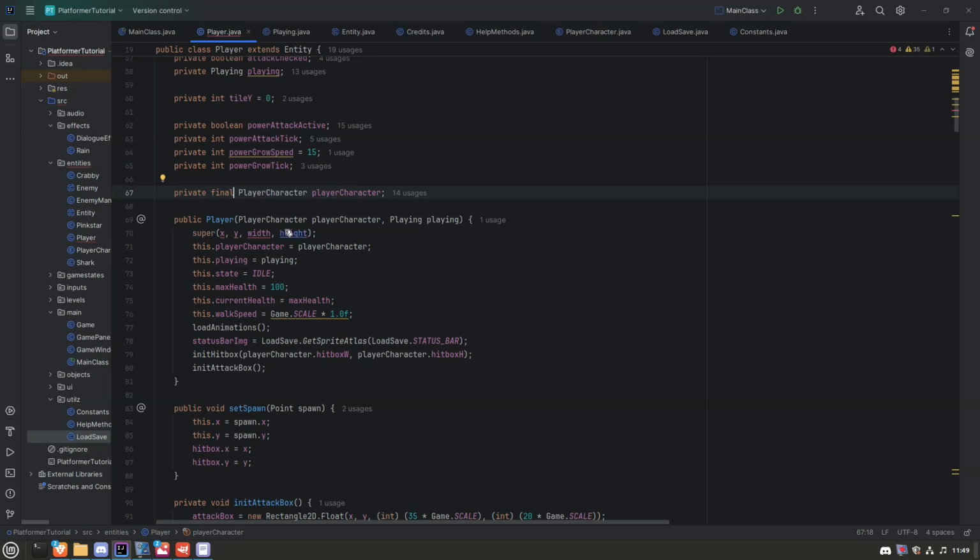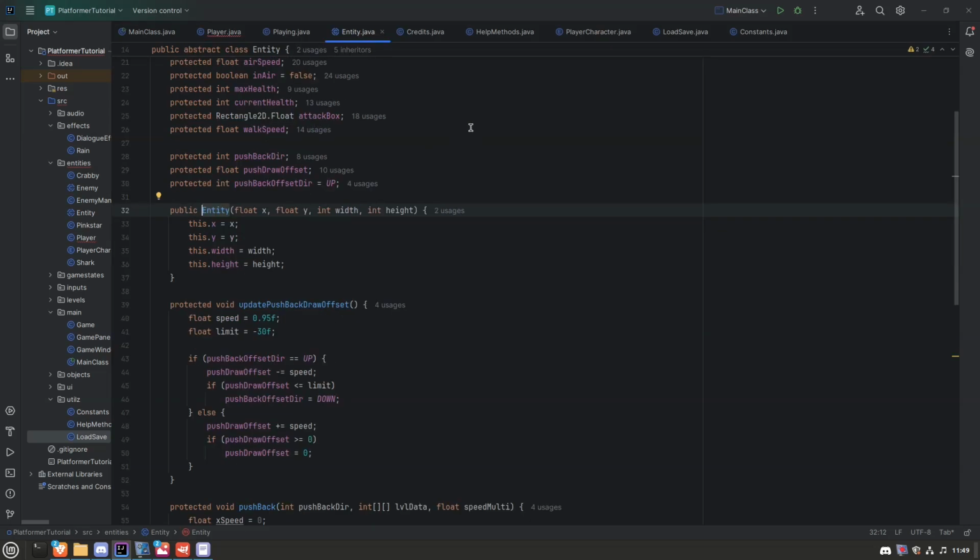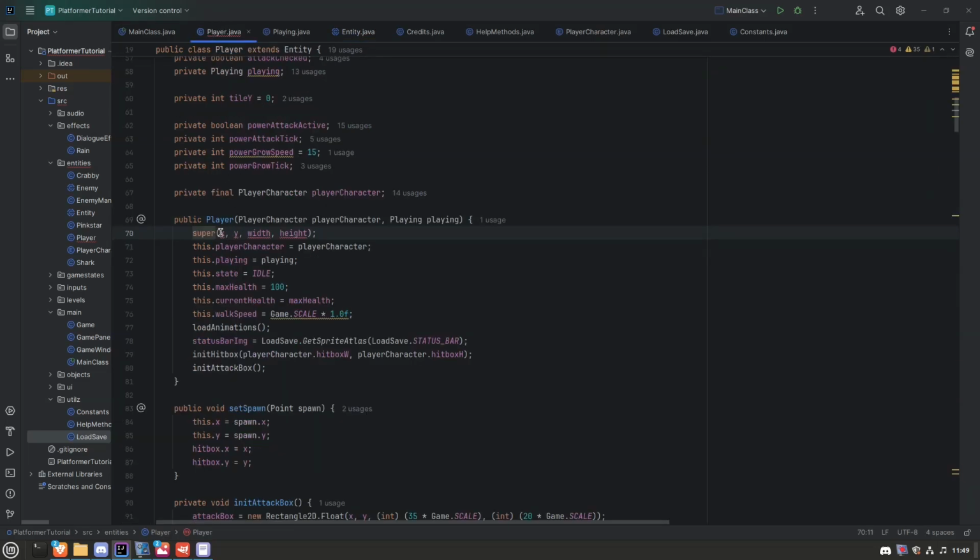Now we need to deal with this super. We don't need to change that, we just need to change here. So position, I mean we're setting spawn, so we just pass in 0, 0.